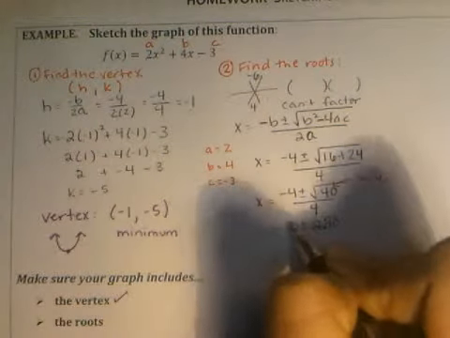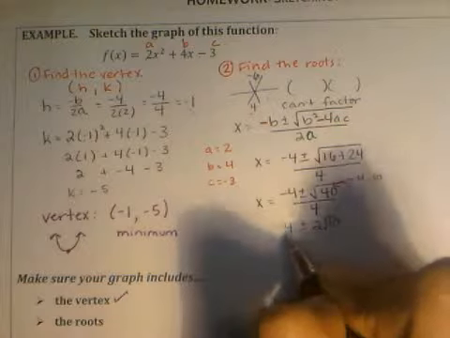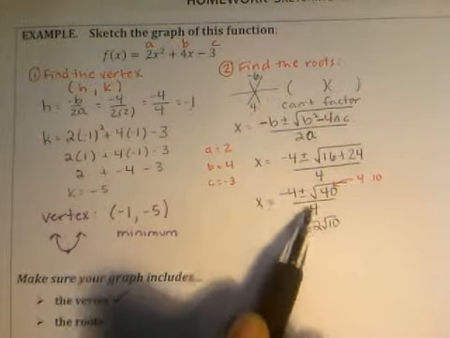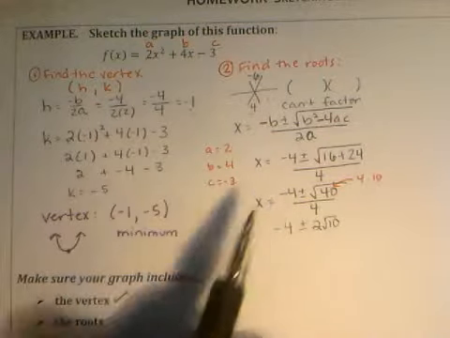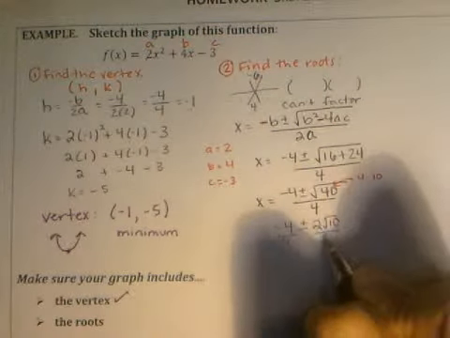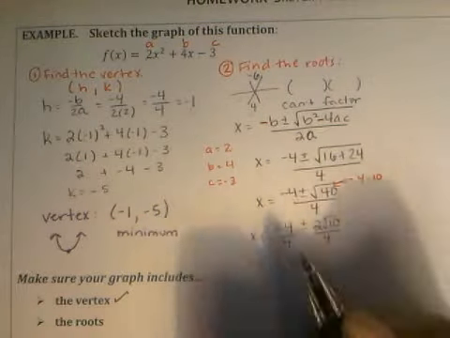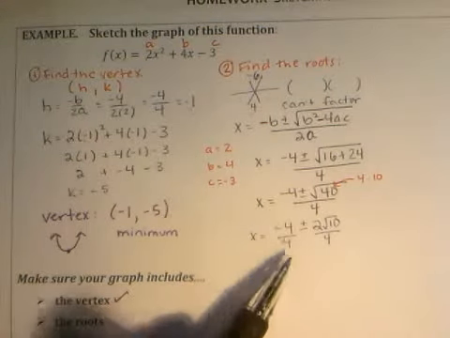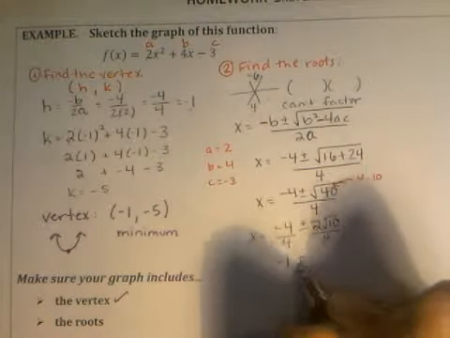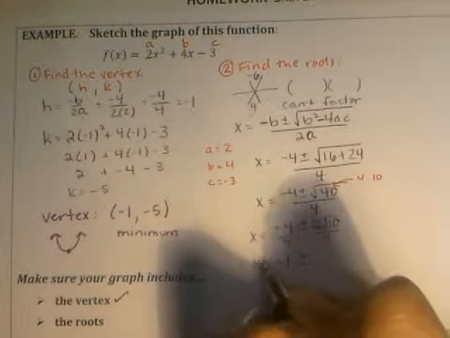I'm going to keep bringing everything else down. And I'm actually at this point going to remind you that this 4 on the bottom is belonging both to the square root and to the b value. So you might want to write it in two pieces. It'll help you simplify the next step. Next, we know that negative 4 divided by 4 is just going to be negative 1. Keep writing this plus or minus. We'll explain what that's going to mean in just a second.